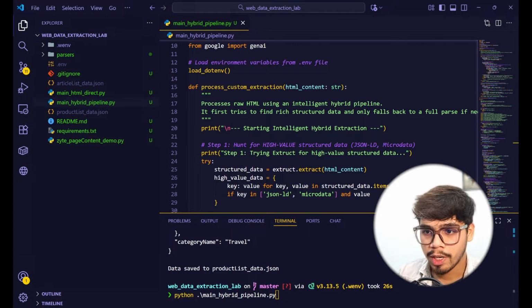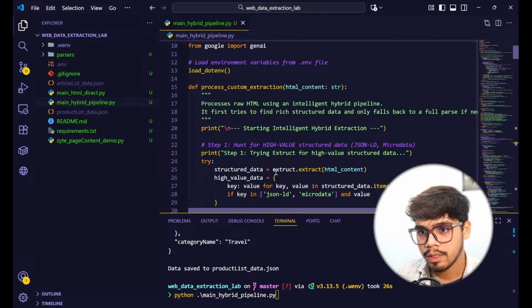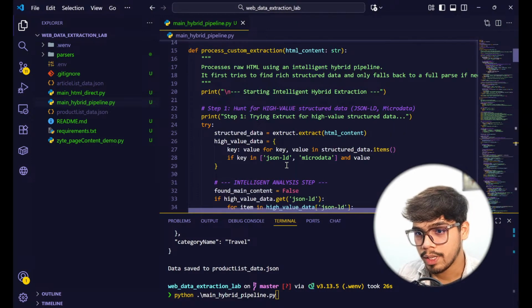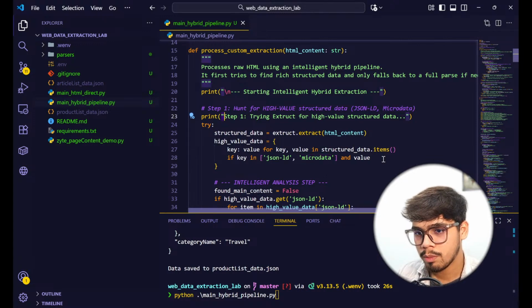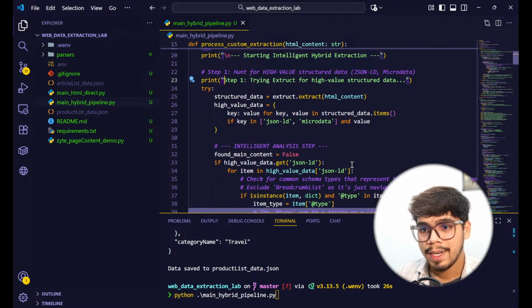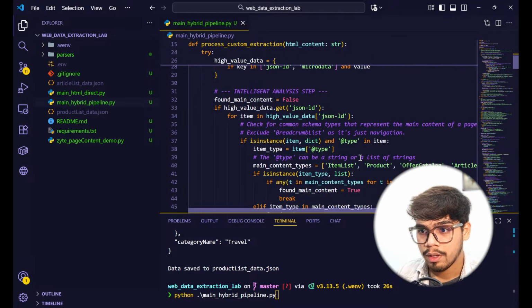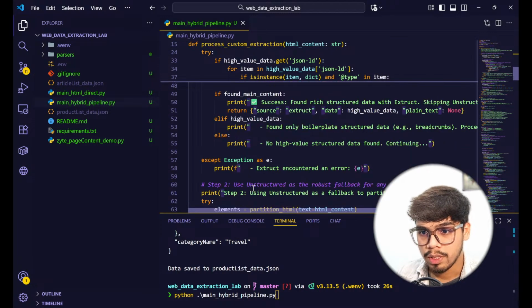Basically, on most product pages you could easily parse the content using the extract library. So that's why I used it, and I basically picked up JSON-LD and the microdata. You can also get the page graphs via this, but it's an open source library you can try out. So this is step one. It usually works for some of the pages, but if it doesn't work for some of them, I jump to step two, which is using the unstructured library.